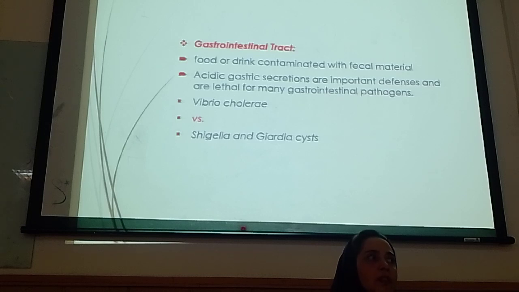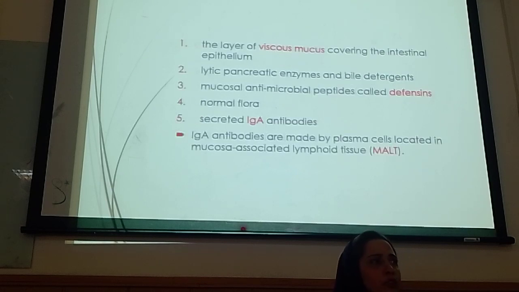than infected skin. And we also have some defense mechanisms in the GI tract. For example, in the stomach we have acidity. Yes, exactly. We have acidity, and in other parts of the GI tract we have pancreatic enzymes, we have bile, and we have which mucosal antibody? IgA. We have some proteins such as defensin. Yes, exactly. So we have different kinds of defense mechanisms in the GI tract.